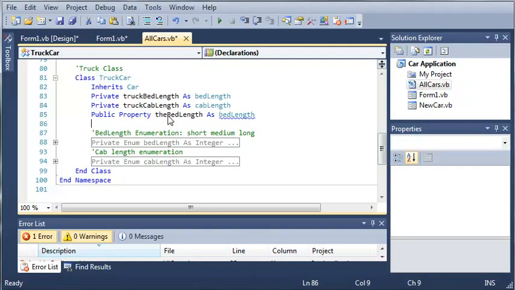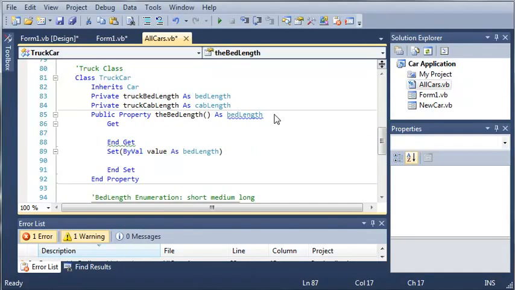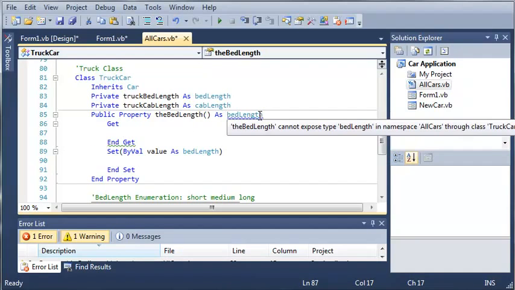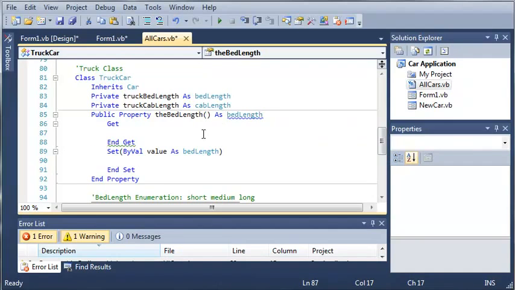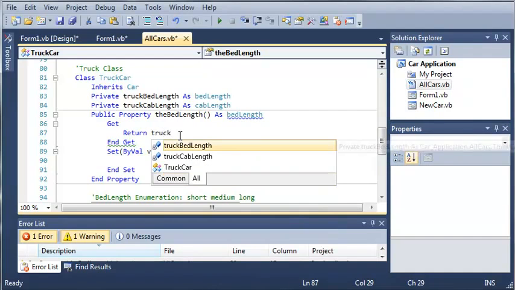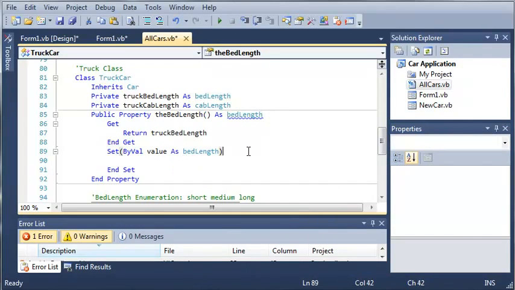Now we need to add some parentheses right here. We'll type get, and it'll fill in the rest of it for us. What do we want to get? We need to return truck bed length. Whenever they access this property, it's going to give them back the bed length.